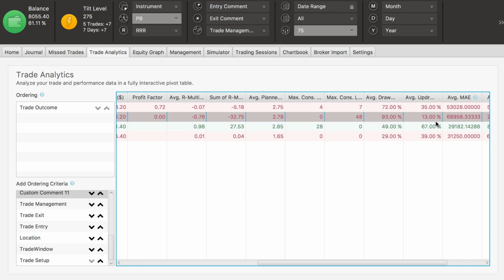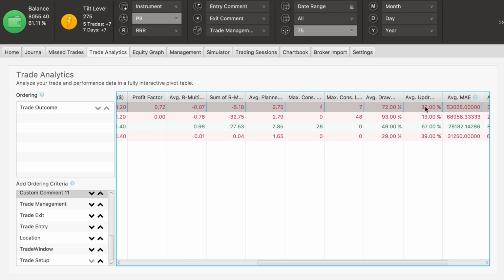good, because it means that after he enters the trade, the price just goes a little bit in his favor and then immediately moves against him. So there's something wrong with the setup selection. Maybe he is entering not with momentum, or depending on his strategy, this is something that really stands out and should be addressed by the trader, because the trades that he's entering, even when we look at it on an aggregated level here for all of his PB trades, it shows that the trade is not really working out almost right from the start. So that's something that the trader should also address.